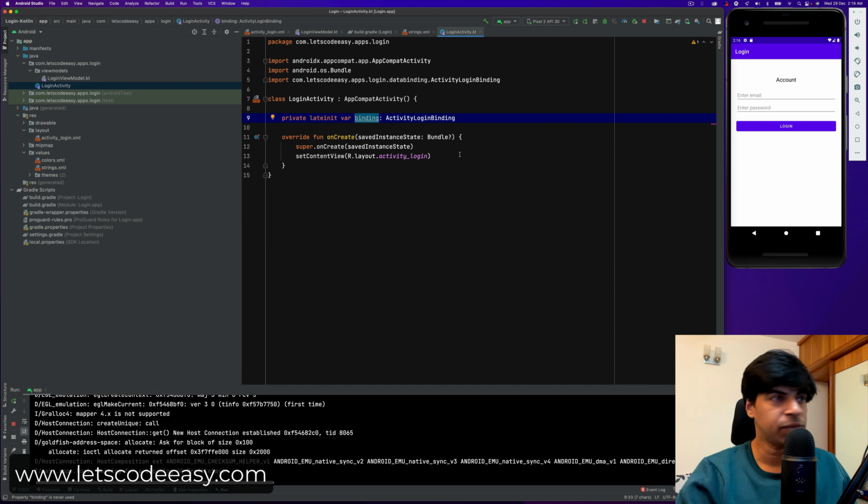For that, the other step we need to do is to get rid of setContentView. It's an old way of doing it. We can instead use setContentView using the binding.